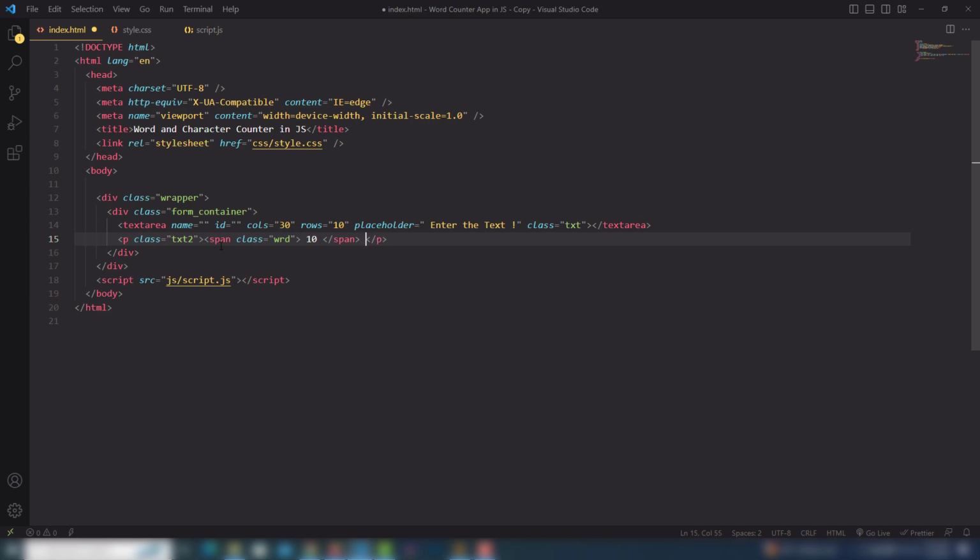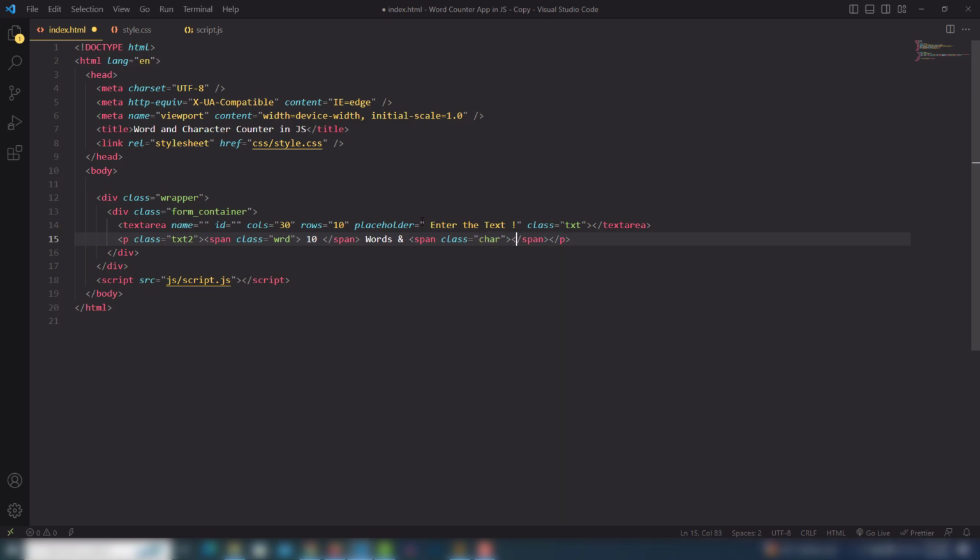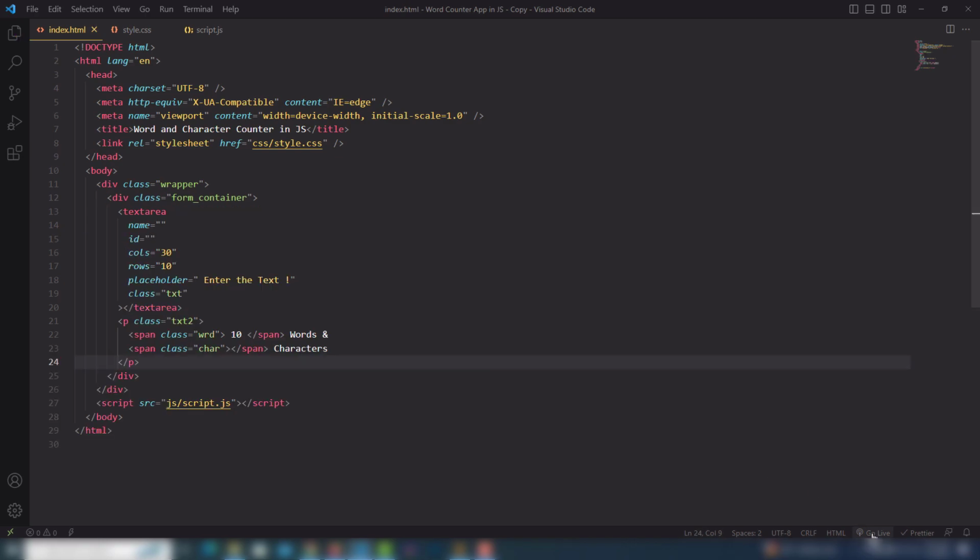After that I need to write words, and then I'm going to use a span tag with class char, which means characters. After that I'm going to write characters, and go to live. Right now this is the output of the code.